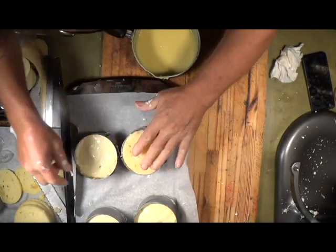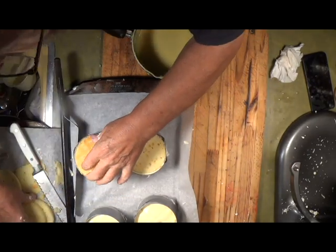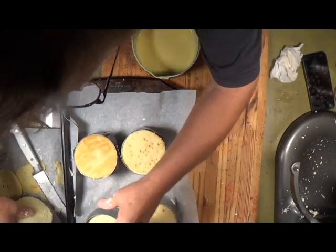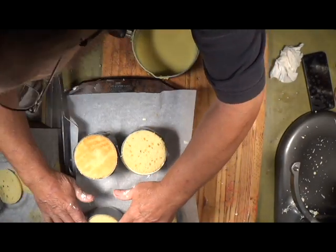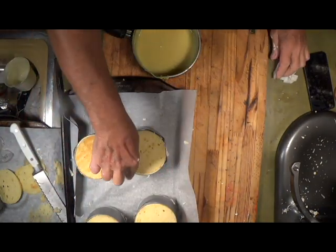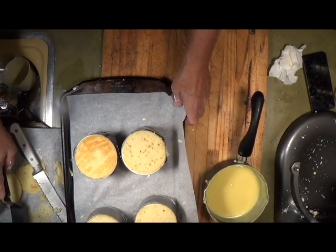Now we're going to put the tops on. Okay, I like them flat on the top. So what is that abomination? You might want to put the round side up. That's up to you. It doesn't matter to me. I don't care. Okay, now we're going to put them in the fridge.